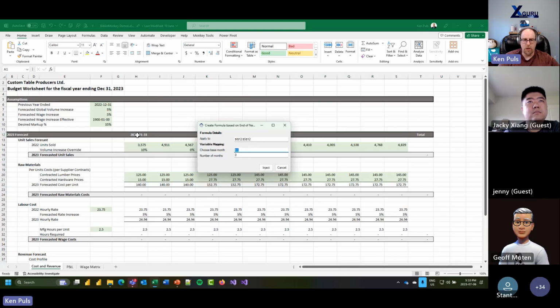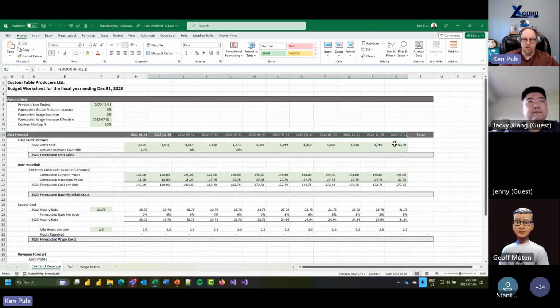What's your base month? So I'm going to choose this cell here. And how many months do you want to change? We'll say 1. Hit inject, and it runs the formula all the way across. And I'll show you what that formula looks like inside Monkey Tools in just a second. This is really easy. And honestly, I'm not going to generally use something like Monkey Tools for doing this. It's just a very quick demo of how this puts together and has an interface.